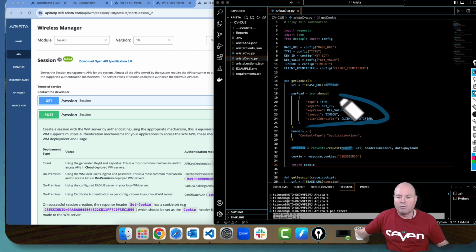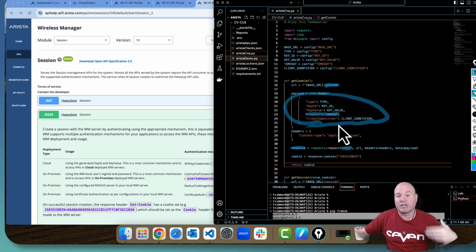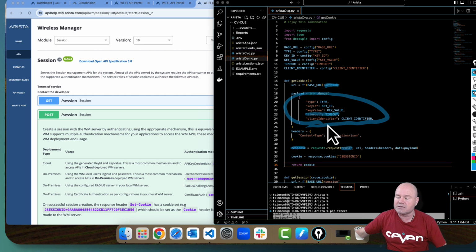This is important. Without this data payload right here, you are not going to get this cookie coming back. And if you don't have that cookie, it is not going to allow you to actually make a GET request. So this get cookie method that I wrote has to be performed every time that you want to run this, or you just maintain this session or the cookie that you got to be able to run that. Once again, I'm specifying a timeout, so it's actually going to be valid for 900 seconds. You can make that any number you want. I believe the default is 3,600 seconds, which is an hour.